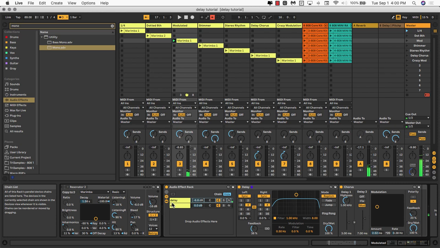So if you can hear, the delayed signal has this chorus sound. I'll turn it on and off. Here we go. And you can mess with the amount of modulation you put on there. Let's just mess with it a little bit and mess with the wet dry as we get it wackier and wackier.